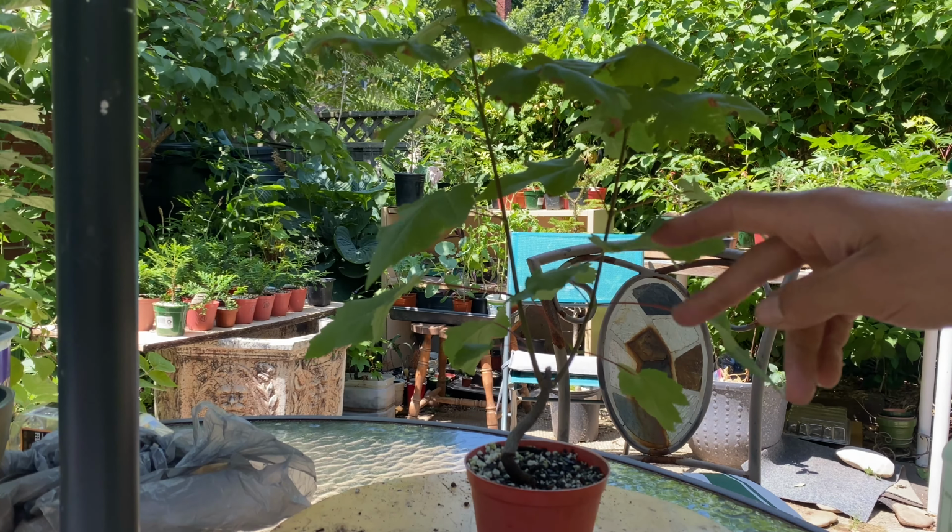It will be a sacrifice branch because I'll cut it way back eventually, but I'll just leave these larger leaves to collect some more sun. Hopefully I'll get a bunch of branching over here, and then I can cut this back probably next year, in the late winter maybe. I'll plant these cuttings and see what happens, but I'm not too worried if they don't grow. I've got a bunch of red and silver maples and different things.